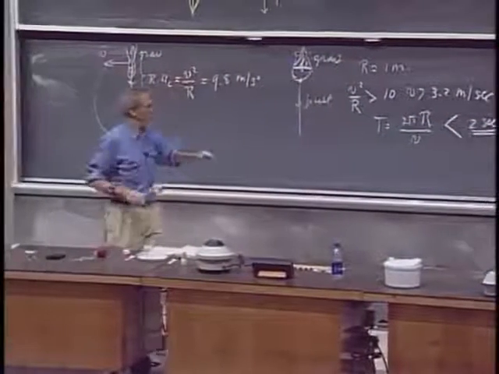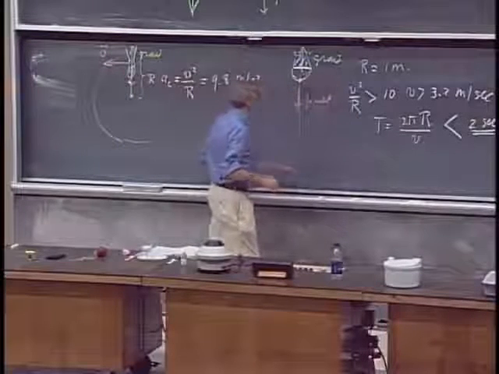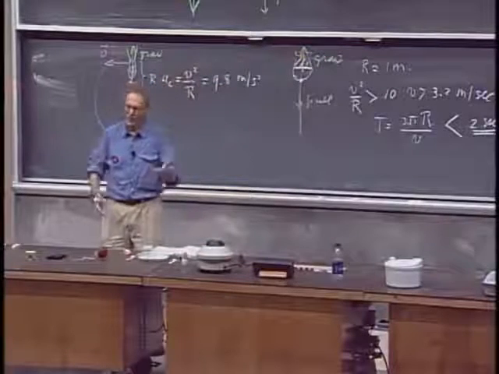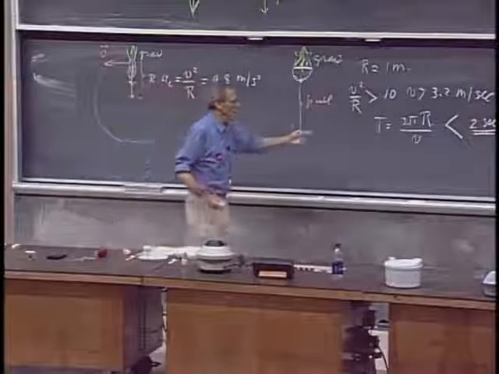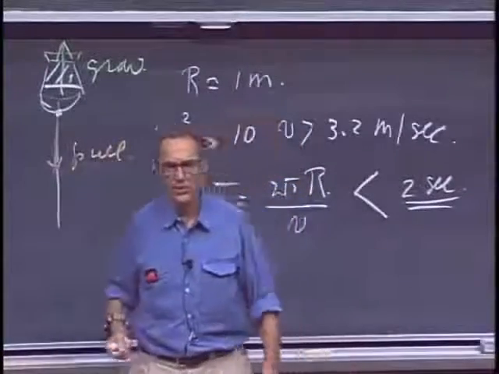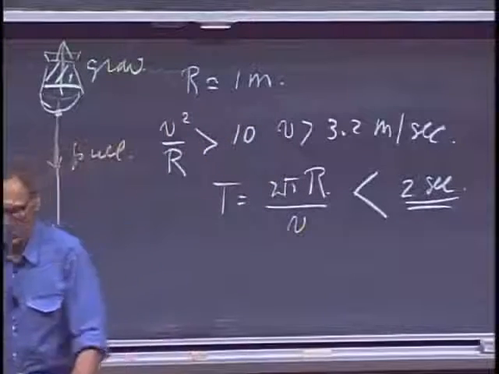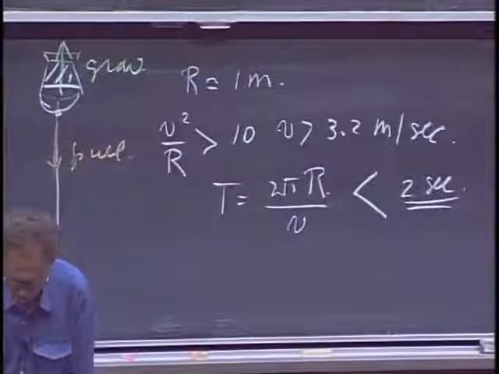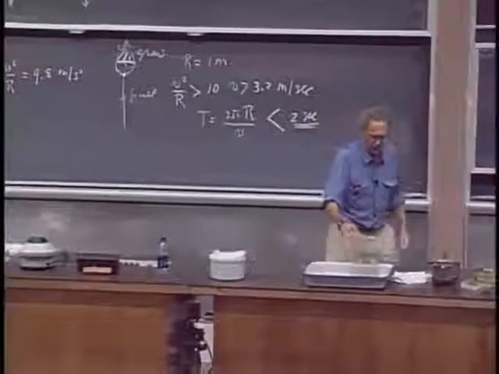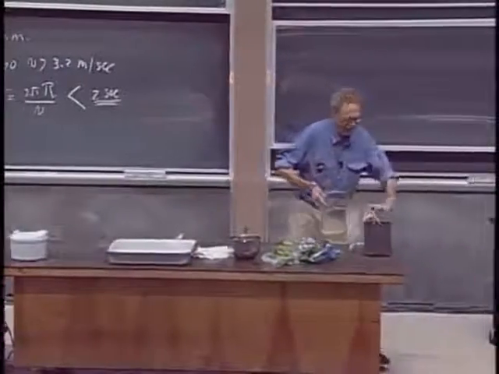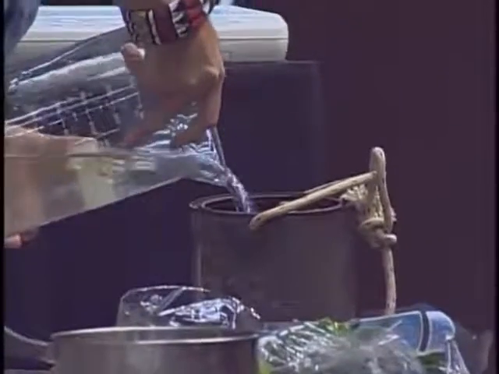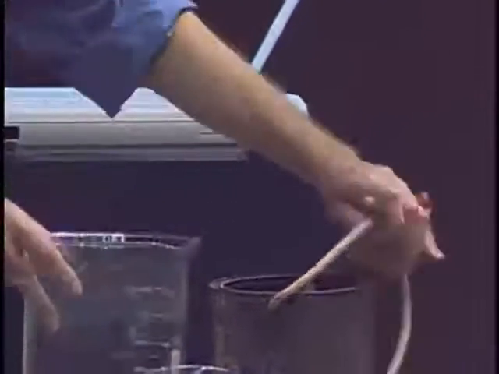Now I realize that the speed when I move this thing around is not constant everywhere. That's very difficult to do because of gravity. But it's close enough to get an idea. So if I rotate this faster than in 2 seconds, when the bucket is upside down, if physics works, the water should not fall out. So let us fill this with water. There we go.